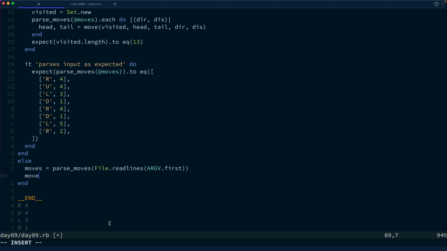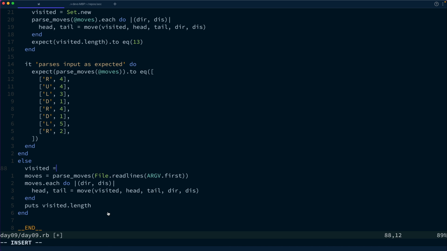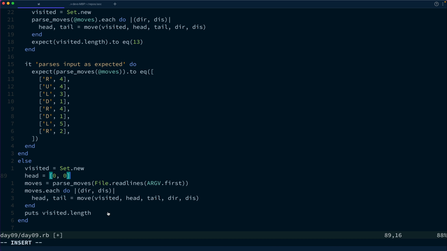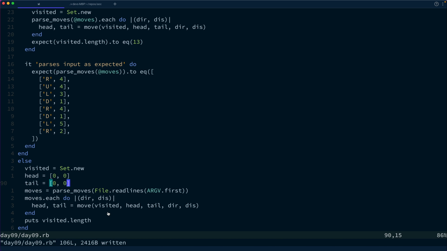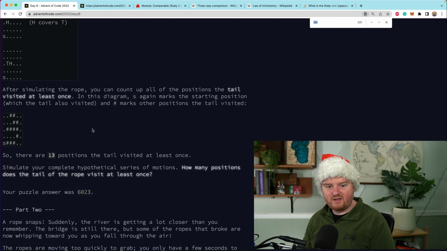And now we can say moves.each do direction and distance. And we want to make our moves. And then we're going to put visited.length. And we need some visited set. Oh, we need a head and a tail. Okay, 6,023. 6,023 was the puzzle answer.